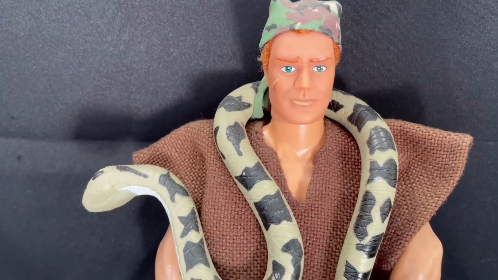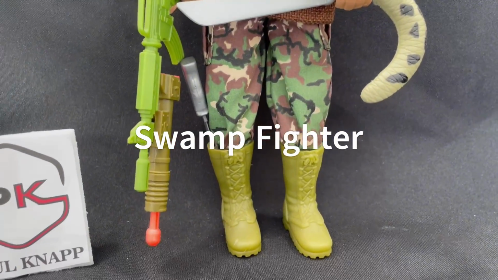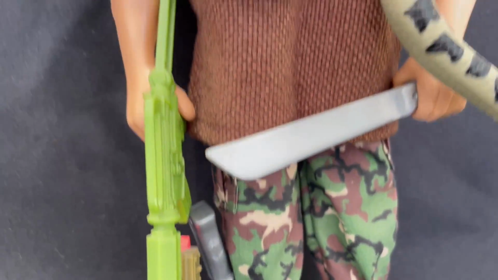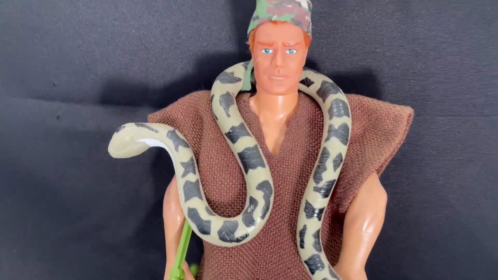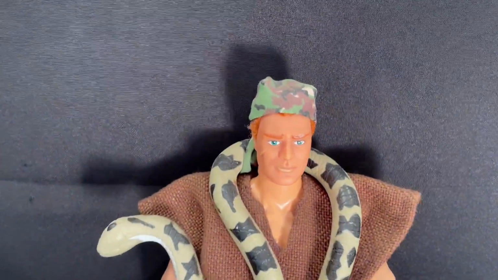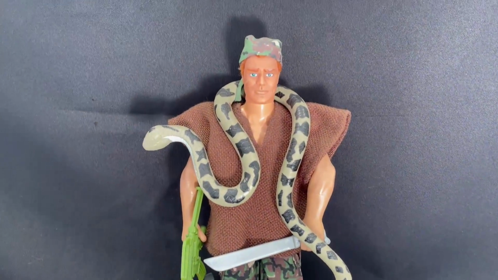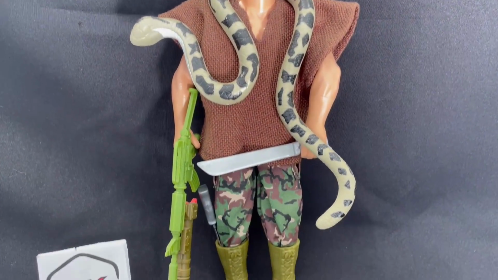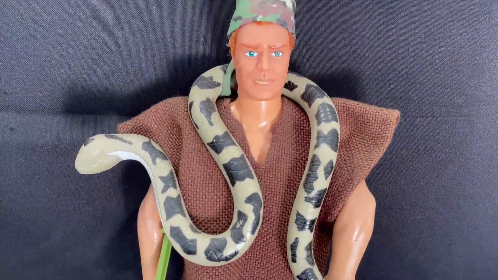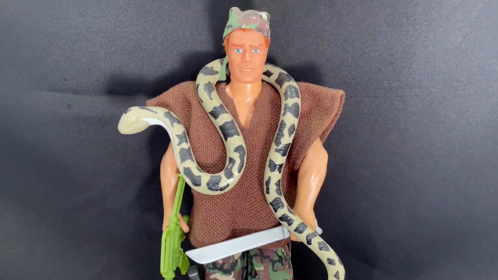This third mission gear set for the year is known as Swamp Fighter. Came with green boots, green gun, 2 machetes, this kind of knapsack looking top, bandana, and very large snake. Not sure if he was there fighting the snake or the snake was on his side, but this could almost be an adventure team figure set. But this was known as the Swamp Fighter mission gear, 1994.